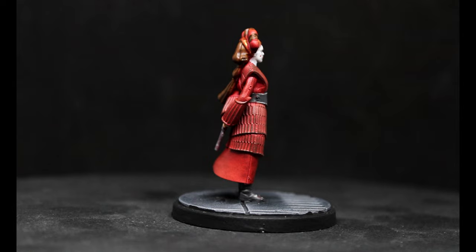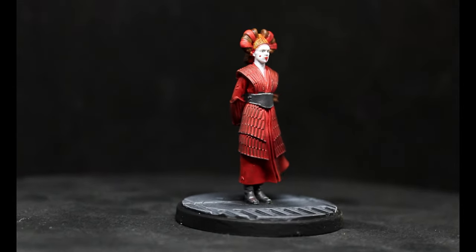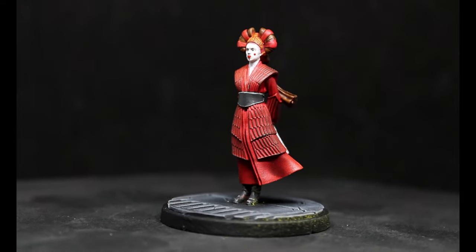And then Sabe here is pretty simple. Just red and black and white, some gold, but both of them turned out great. I had a lot of fun painting these miniatures. I kind of went a little bit more freeform and figured it out as I was going instead of necessarily having a plan. I'm happy with how they turned out with how little work we had to do.